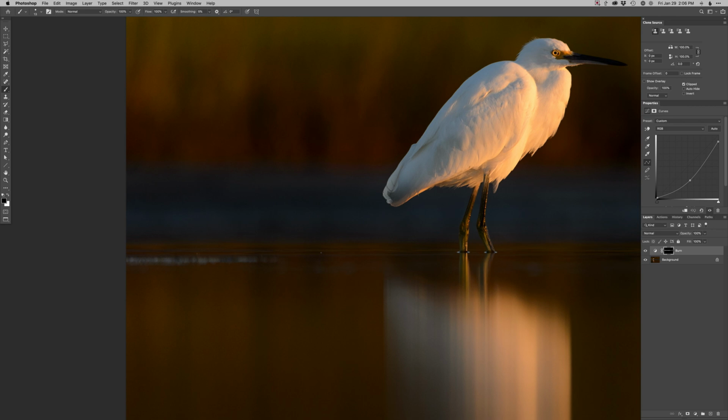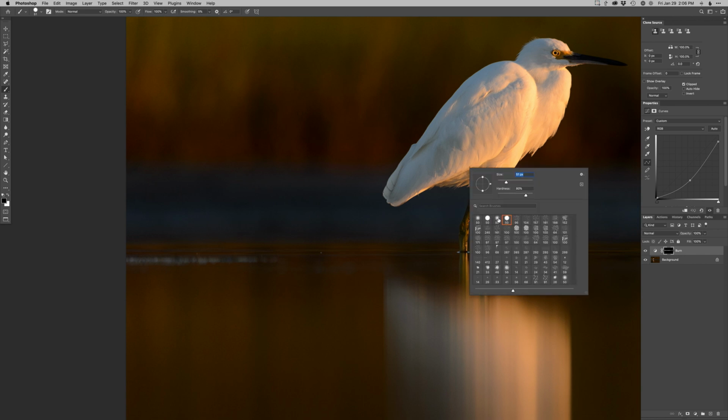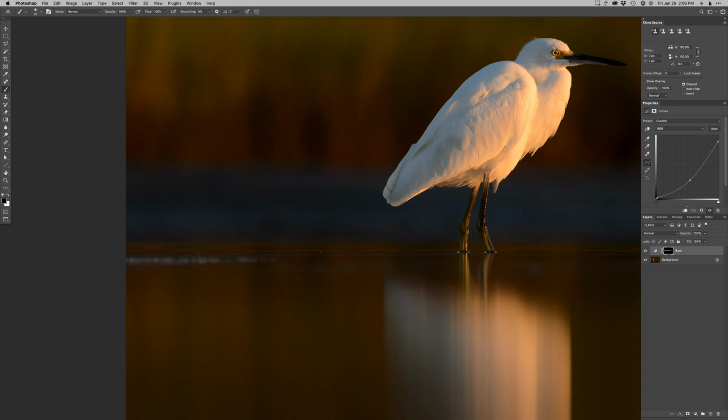So there we go. I burned everything in there, and now I'm just going to get rid of where I painted right on the bird itself and on its legs down there. Just cleaning that up right now. Maybe get a little softer brush here for this area. And then back to the harder edge brush there. We'll make those legs nice and bright again. There we go.